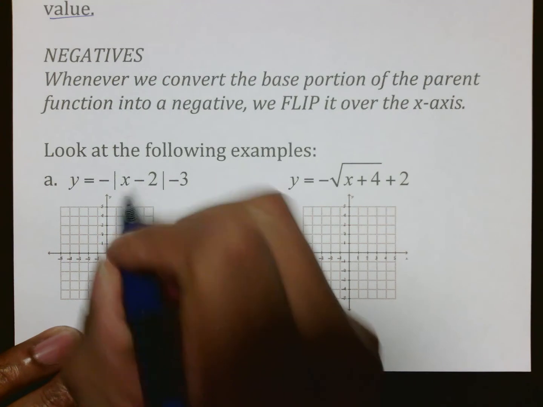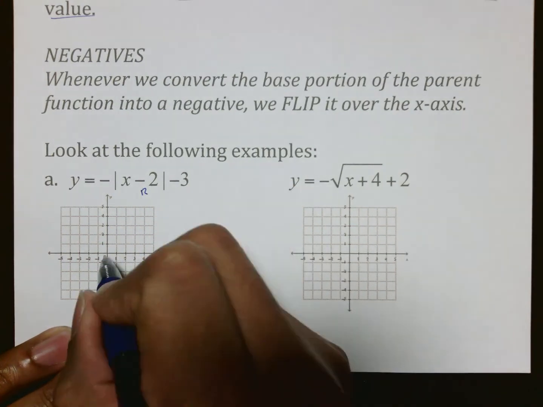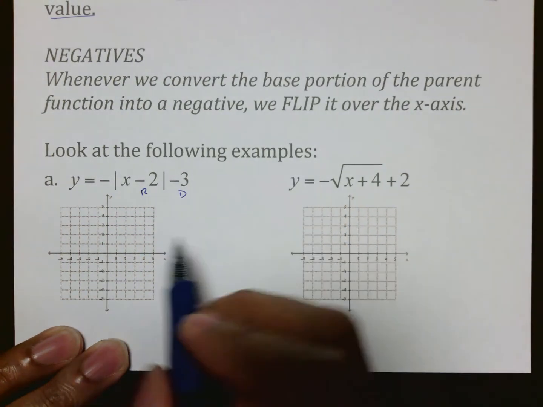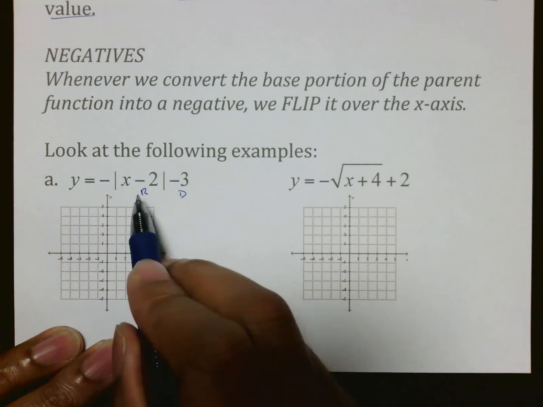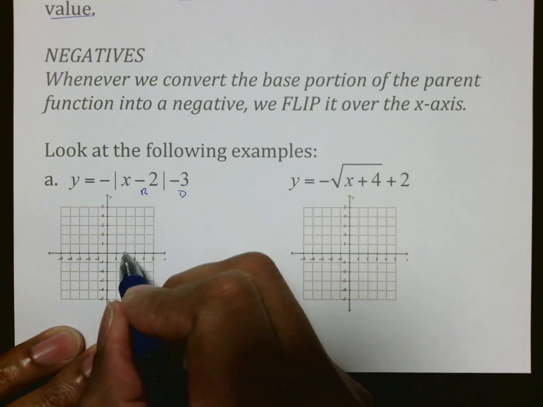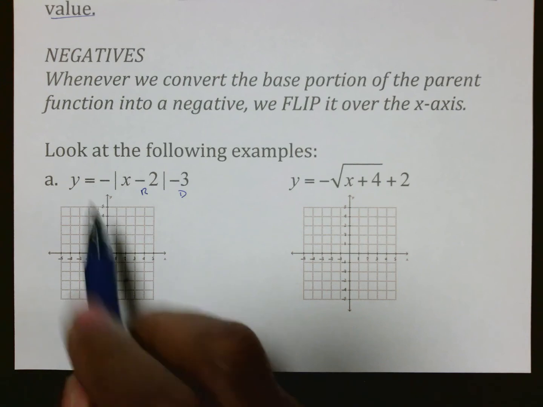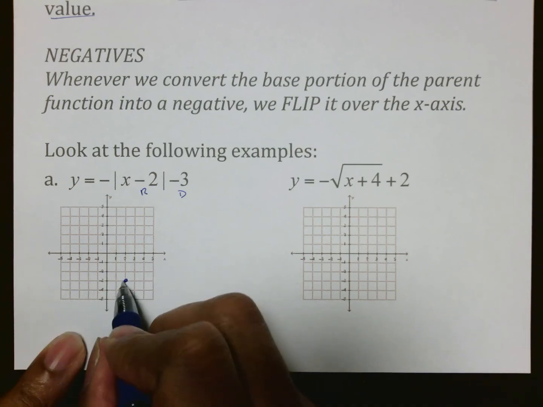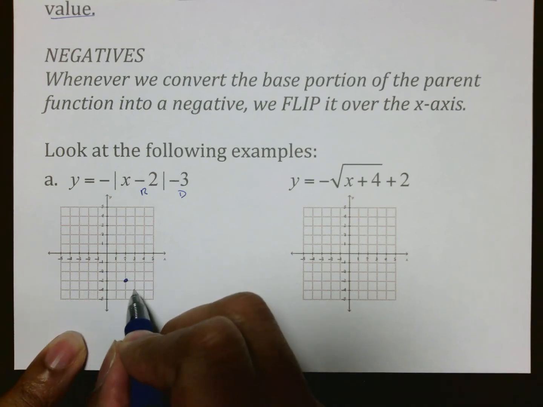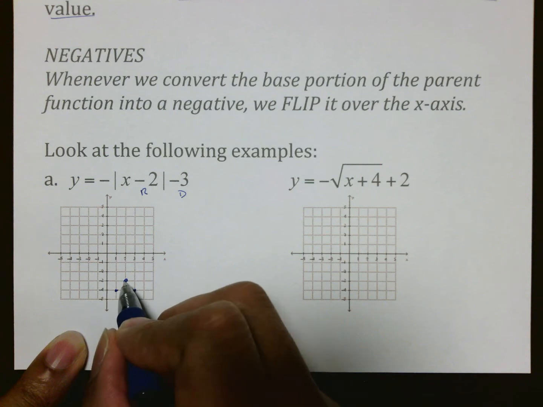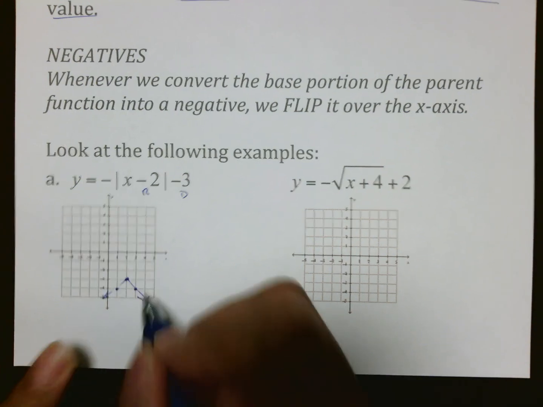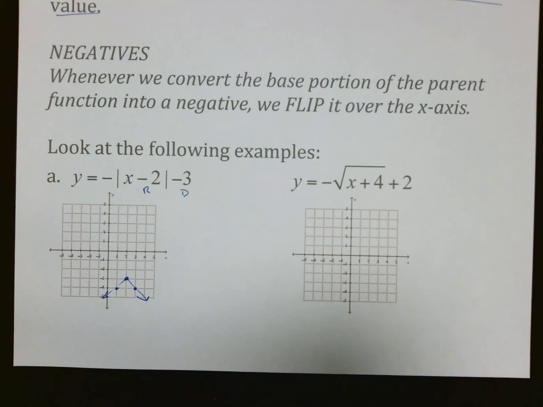We will still go to the right because that's positive. We will still go 3 down, and if I were you, I'd probably start labeling that. That way you know what direction to go. But 2 right, 3 down is still here. The difference is what this negative says is it pretty much says instead of going over and up, we go over and down, back and down, the way you were trained doing an absolute value. And that's all.